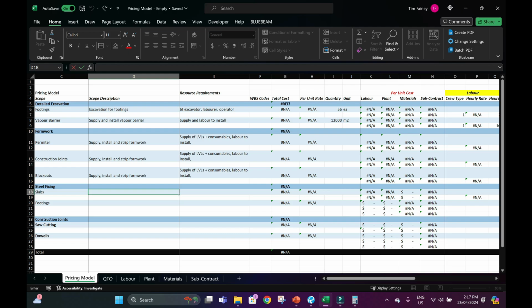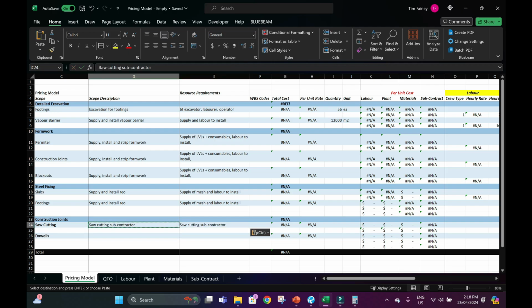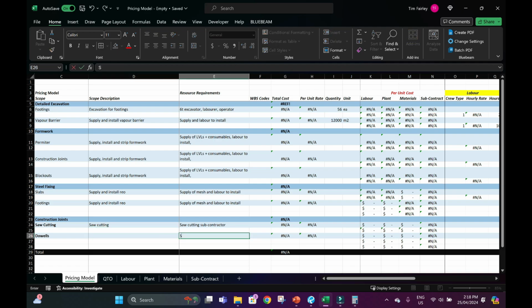The slabs is going to be supply and install rebar, supply of mesh and labour to install. Construction joints is going to be saw cutting subcontractor. Saw cutting. And the dowels is going to be supply of dowels, labour to install.